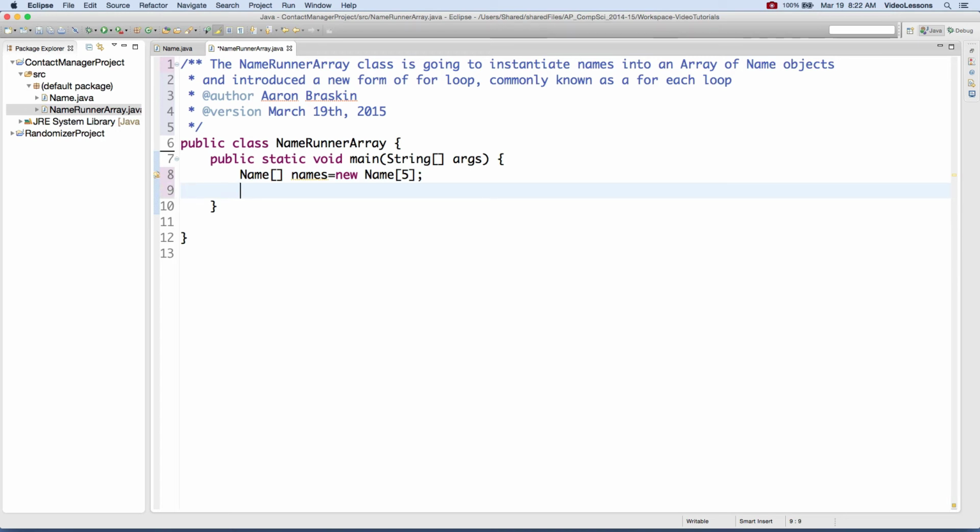So when I want to instantiate an object, I declare the object using its type and then a name. I'm going to call my name object a name. And then I use the keyword new, and then I call the constructor, which has the same name as the object, but a constructor is a method, so it's going to have parentheses after it, and then a semicolon.